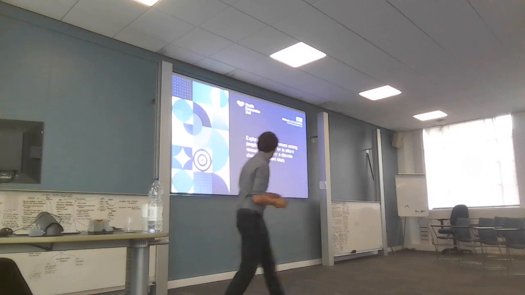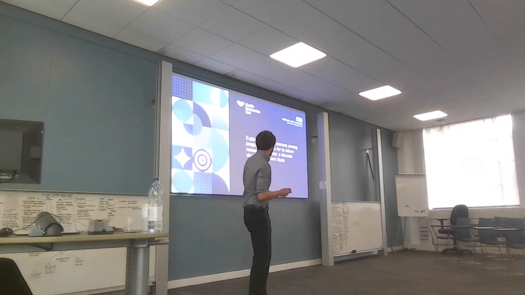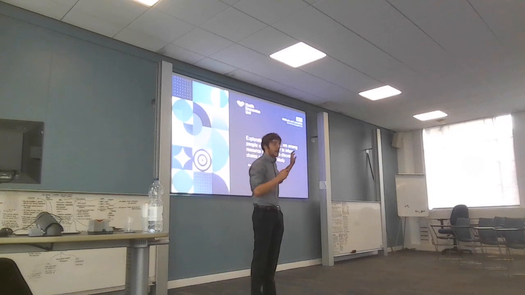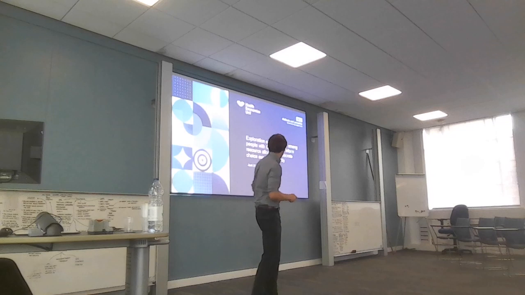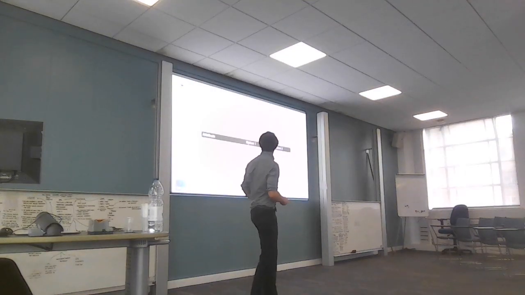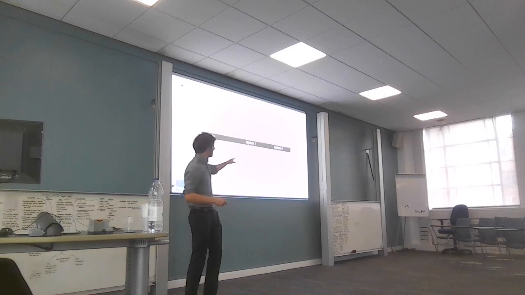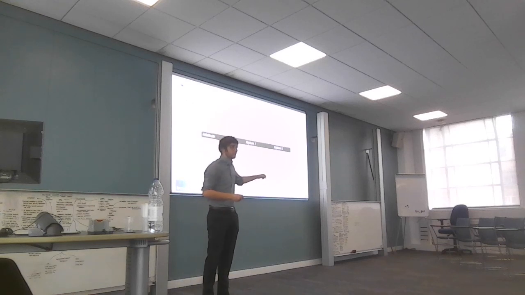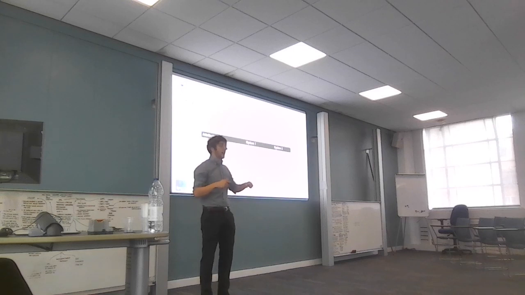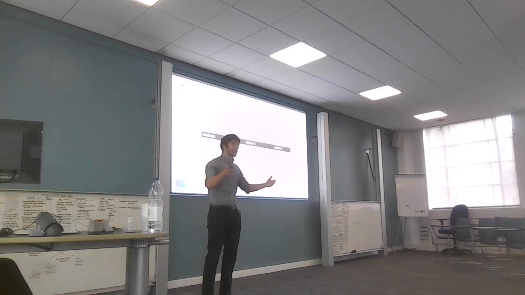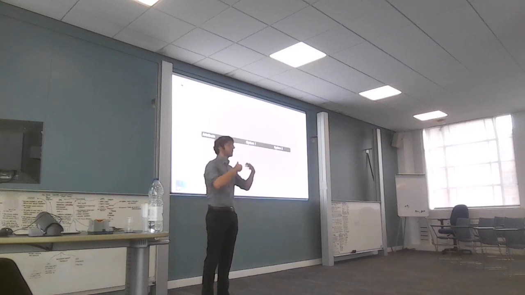So in this piece of work, we use something called a discrete choice experiment. This is a kind of analysis where you ask people a series of different options. You get them to choose between those options, and then you apply some Bayesian statistics to it, and then you can understand what is driving people's preference.